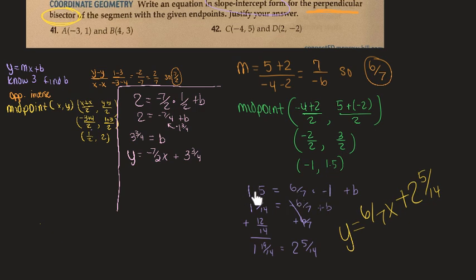I went ahead and changed this. First I was going to change it to 1.5, and then I thought, let's go ahead and get common denominators. So I got 1 7/14. Then I'm going to add 6/7. Well, that's the same as 12/14. I got an improper fraction, so I changed it to 2 5/14. There's my final answer.